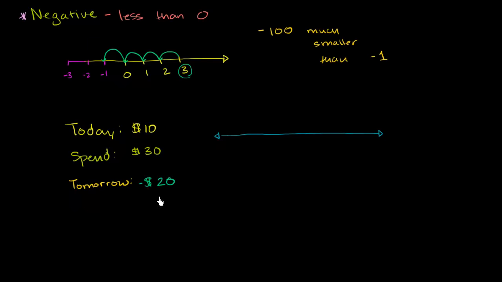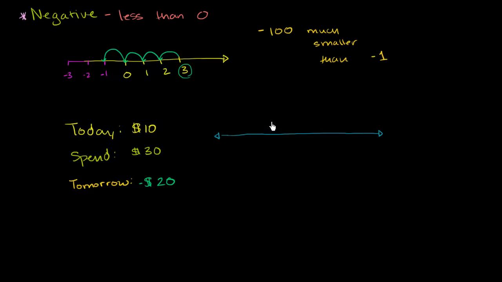I don't even have it. Not only do I have nothing, I owe something. It's going in reverse. Here I have something to spend. If my $10 is in my bank account, it means the bank owes me $10. I have $10 that I can use to go spend. Now all of a sudden, I owe the bank. I've gone the other direction.